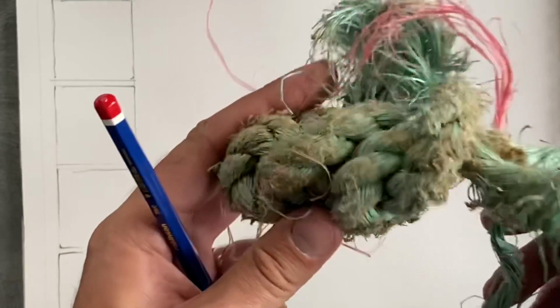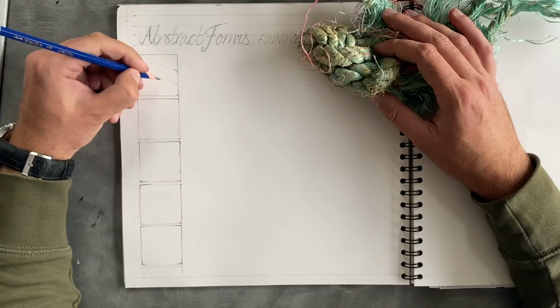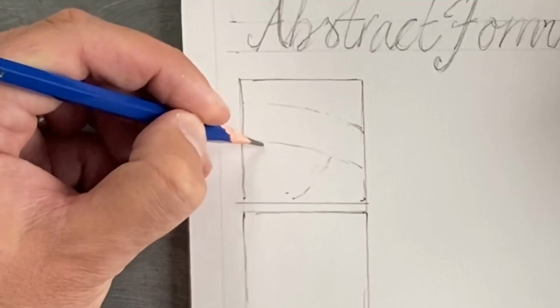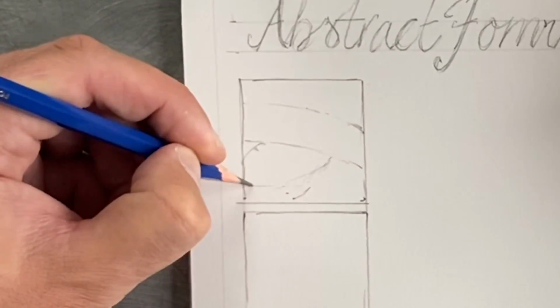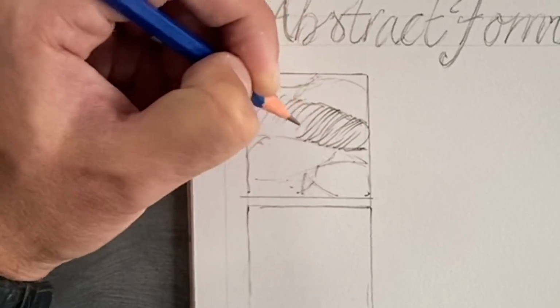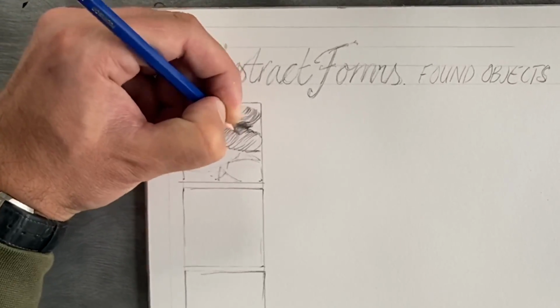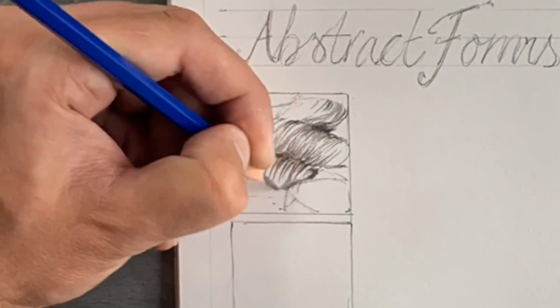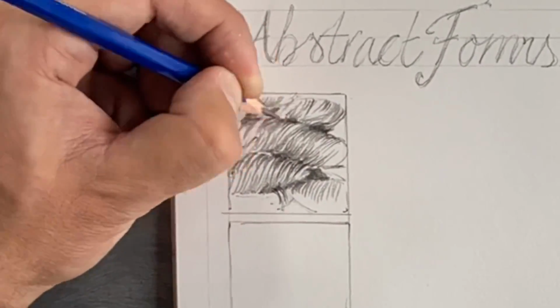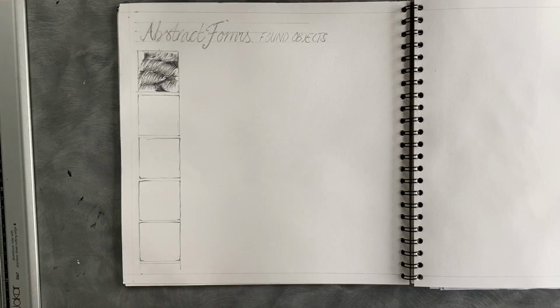Now the first one I'm going to be looking at is some rope. Again, found off the beach, and I found it really interesting looking at all the strands, and you just have to look really closely to get a realistic look to it. Now what you'll notice, I'm doing a small section. I'm not drawing the full thing. That's not the objective today, so please only draw a small section and fill out that square, and take your time to make sure you've got all the tone and the line and the texture.